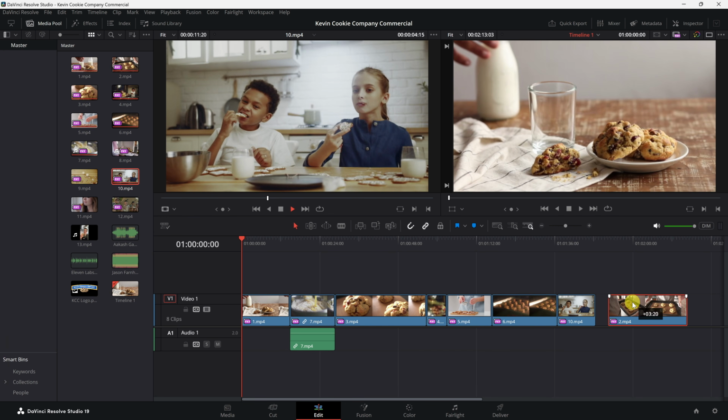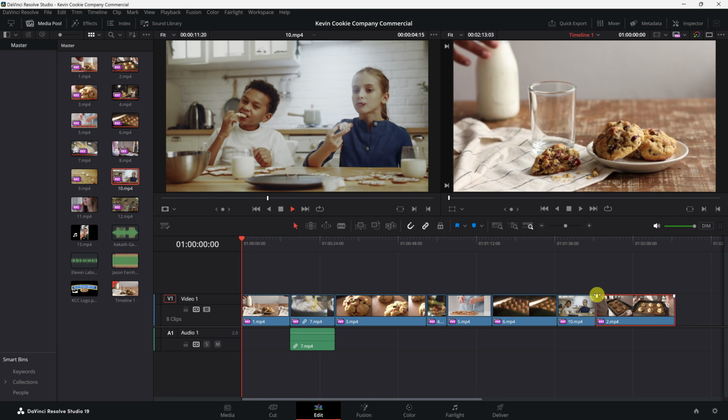You'll notice as I bring it close to clip number 10 on the timeline, it snaps to that clip. Right up above in all these different tools, you'll see this magnet icon, and this is called the snapping tool. You could also use the shortcut key N. If I turn snapping off, look what happens. When I take this clip and I move it, it no longer snaps to the end, and here I could place it right over the other clip. If, however, I turn this on, here, it'll snap right to the end.